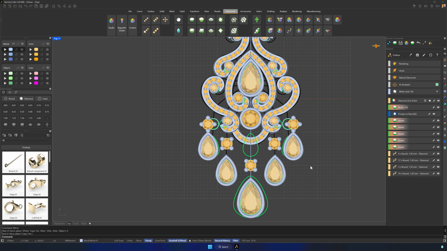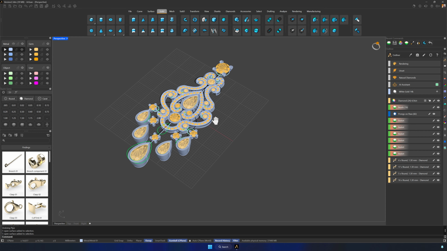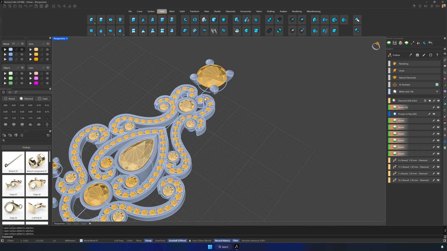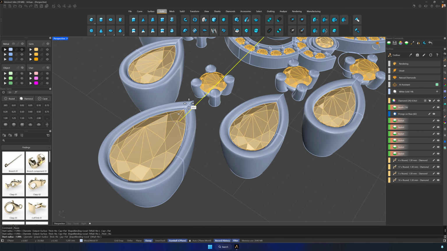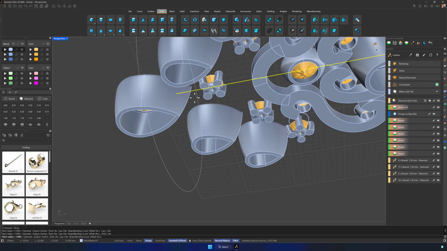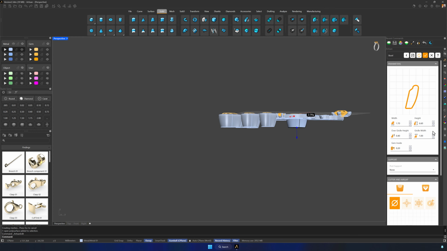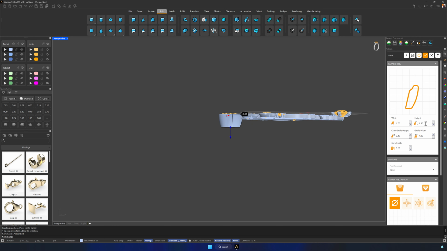The next step is adding a solid element that supports the central part of the model. To do that, we'll use the curve that crosses the design. Adjust its height from the right view, then use the pipe command, and adjust the diameter to your taste, using the bezel as a reference. We'll also take this moment to refine the bezels, setting the height to 2.10 millimeters. Repeat this for all bezels.